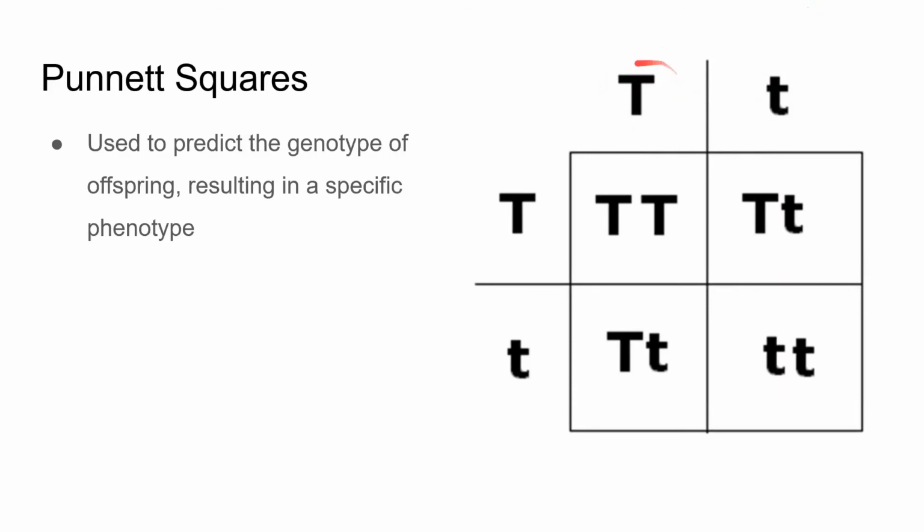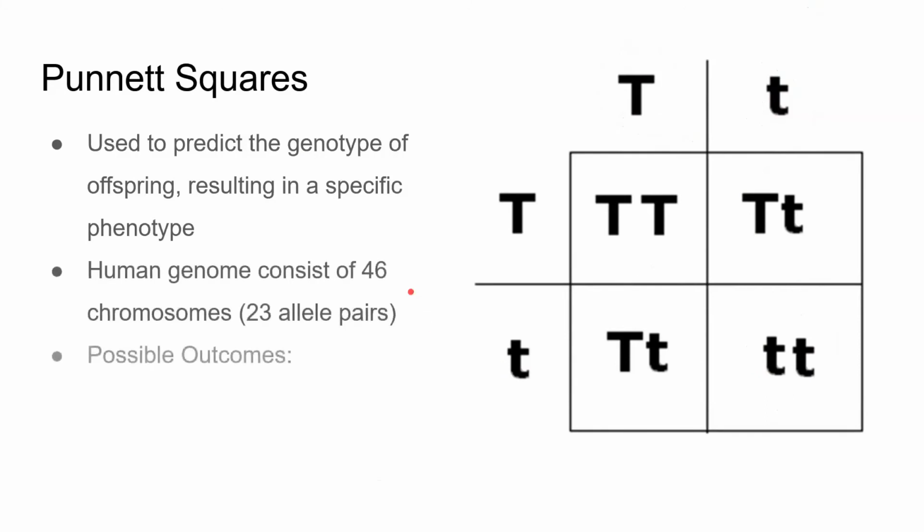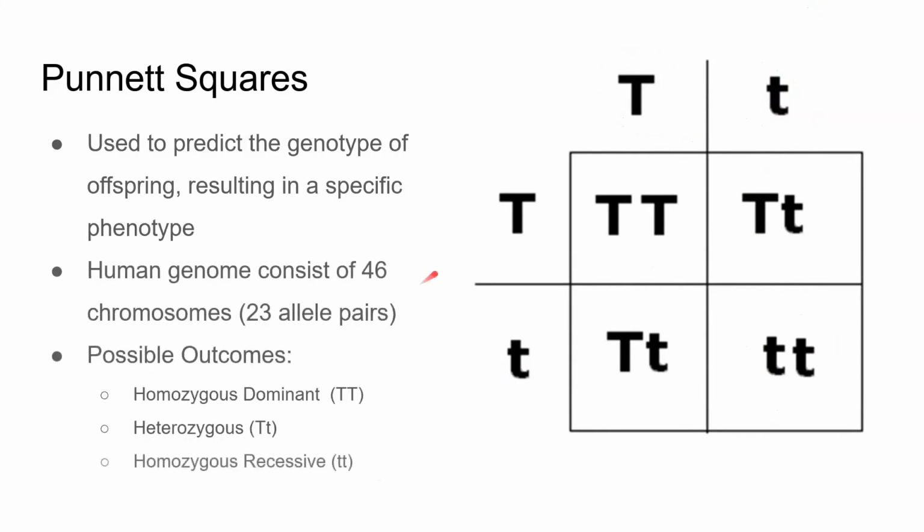So a dominant gene means that if you are a carrier for that gene, you will display that phenotype for that gene. A recessive means that if you have that recessive, you have to get the recessive gene from both your mom and dad to have a possibility of expressing that phenotype. Okay? So the possible outcomes we have are homozygous dominant. So that's where you get 2 dominant genes from your mom and dad, which means that you will display the dominant gene and you'll be a carrier for the dominant gene.